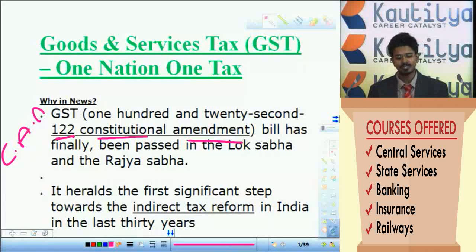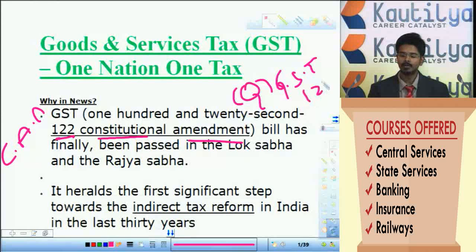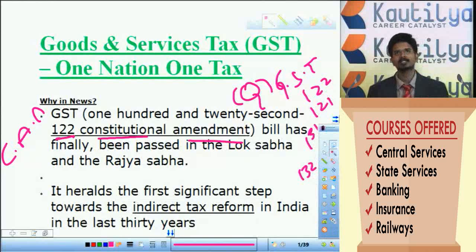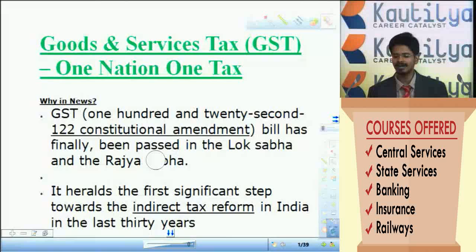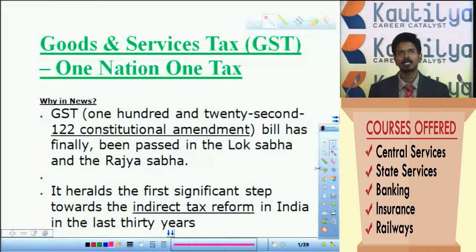So you can expect a question in your preliminary examination from this very first sentence that you're seeing. They might give you various options: GST bill has been introduced as part of the 122, 121, 131 or 132 Constitutional Amendment Act. Now that you know the answer, it is the 122nd Constitutional Amendment Act by which the goods and services tax has been introduced. While I am making you aware of these kinds of questions, you can note it down in your rough notebook or class notebook, so that while you revise these topics before the examination, you will be in a very good position to answer any kind of questions that come on this specific topic.